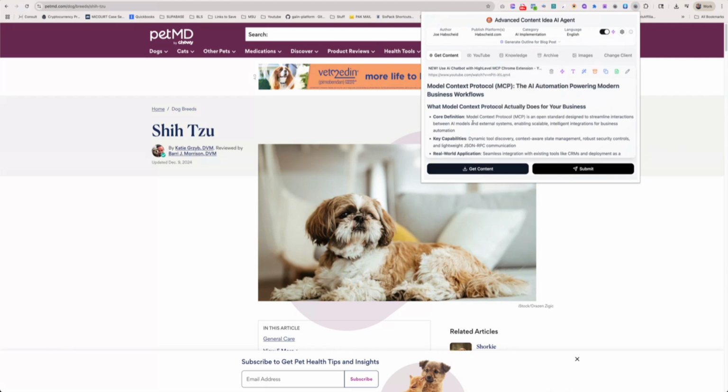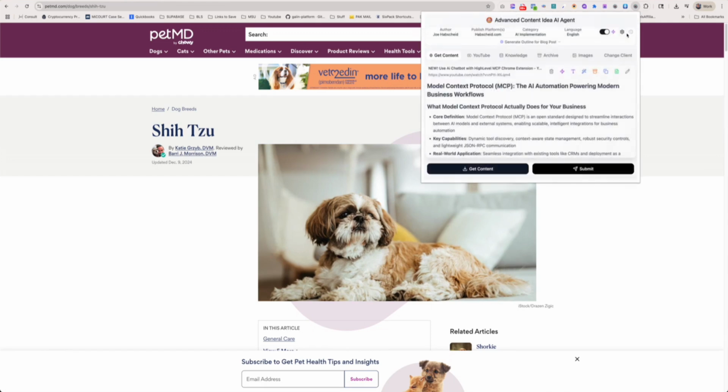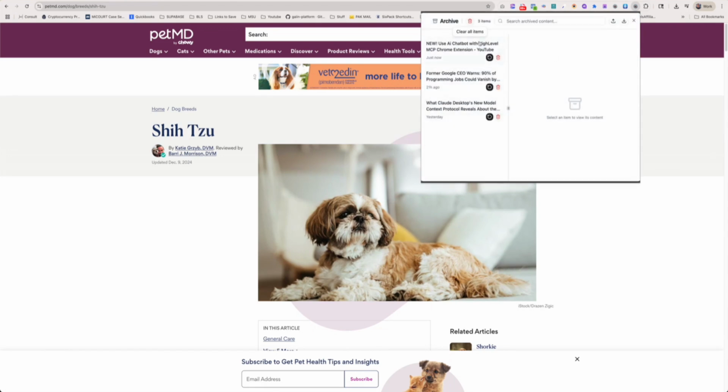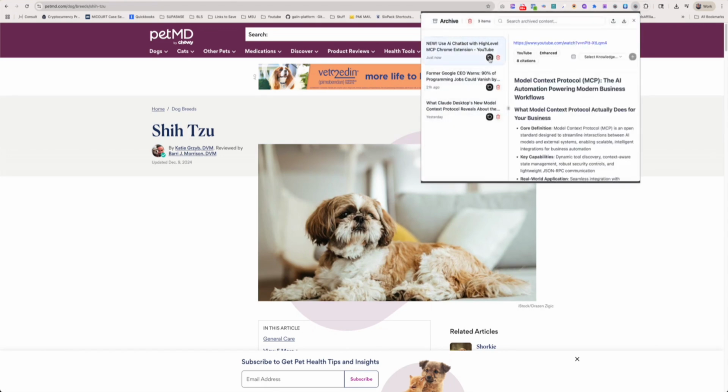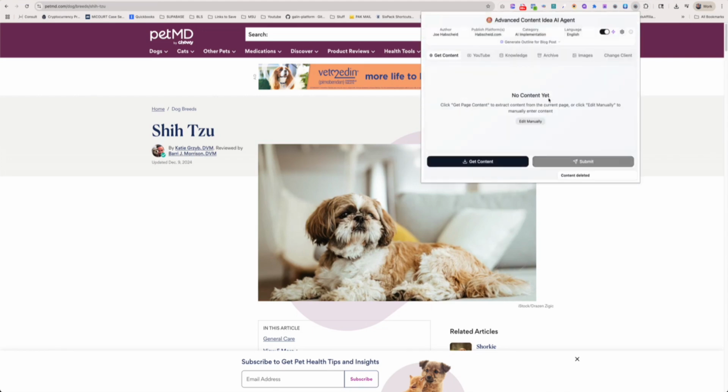The content that is in here, we're not going to do anything with it, so I can archive it so that I can use it later. If I archive it, click on this, and I'm going to archive, there it is. So we can then reload it and take it back in the editor. And now I'm going to get rid of it, and I want to have the Shih Tzu stuff here, and I want to generate an outline for a blog post.